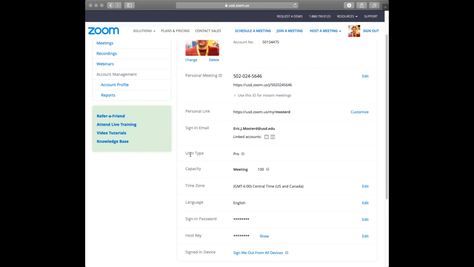And really the only difference is, obviously the pro account has more features. In terms of the basic account that students have, they have up to 3 participants with no limitations. As soon as a 4th participant joins, they're limited to a 40-minute session. And they can't do all of the cool recording features. They can't record to the cloud. They can't do the transcripts. They can't do some of the breakout things and some of the more advanced features. So for just a couple students getting together and wanting to collaborate, it's going to work great.